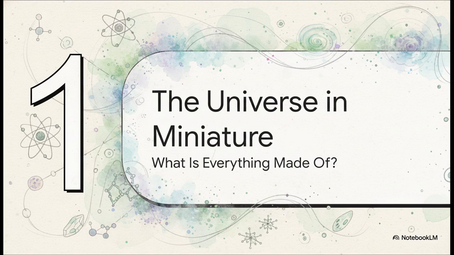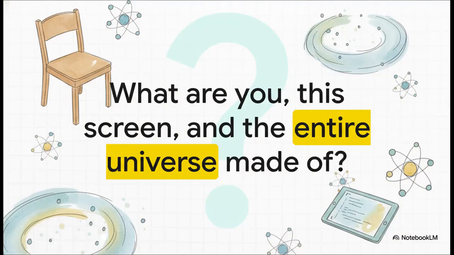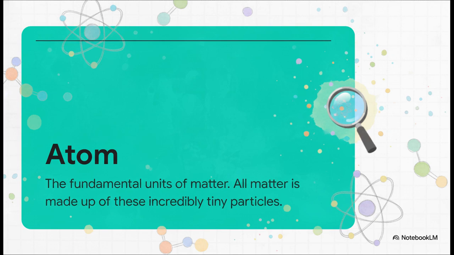When you look around at all the stuff in the world, what is it really? I mean, if we could just keep zooming in, way, way past what any microscope could ever see, what would we actually find? No, seriously, think about that for a second. The chair you might be sitting on, the air you're breathing, the very screen you're looking at right now. On the most basic level, they are all made of the exact same things. They're just put together in different ways. The answer is, well, it's both incredibly simple and kind of mind-blowing. And that answer is the atom.